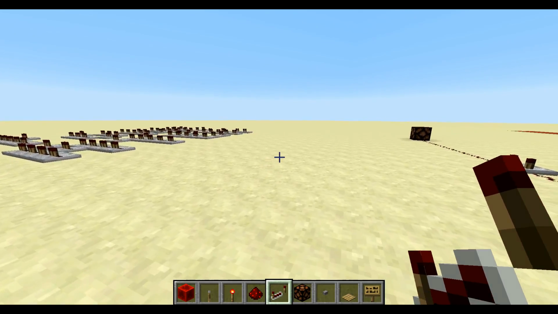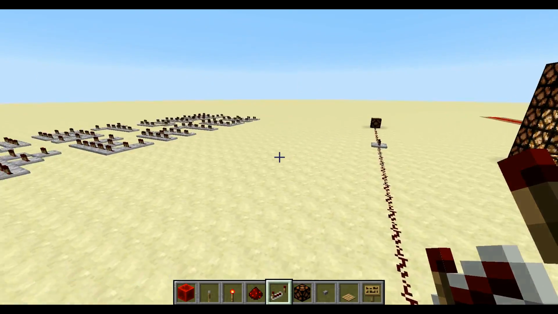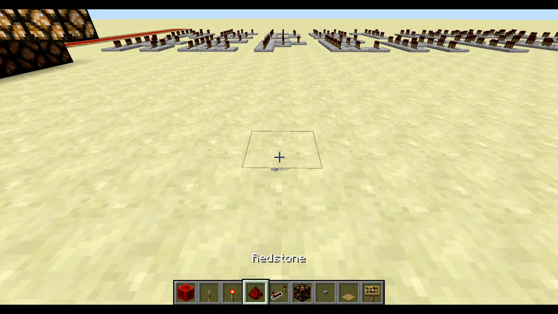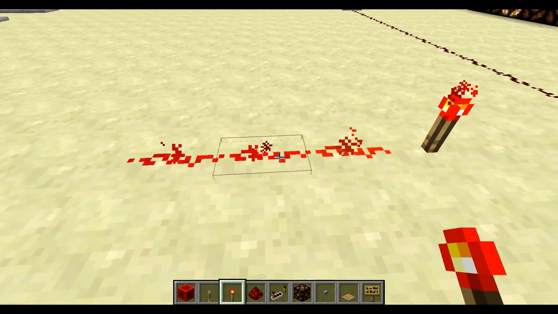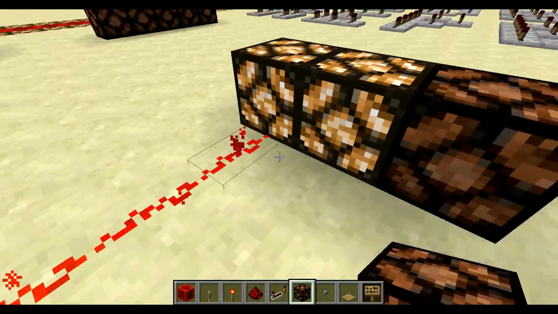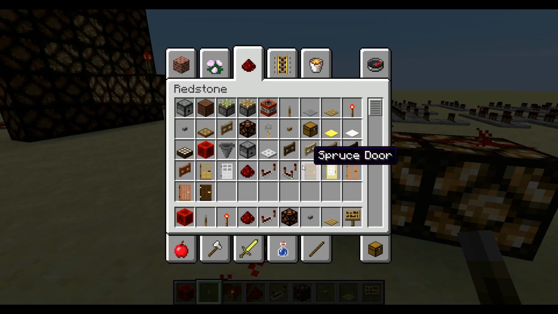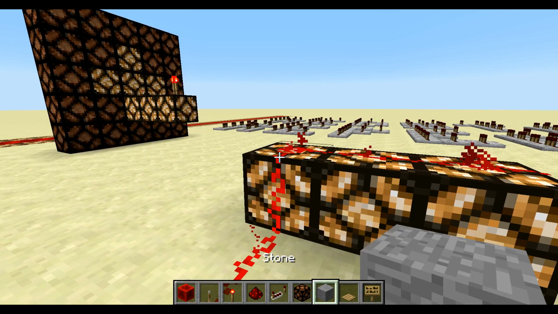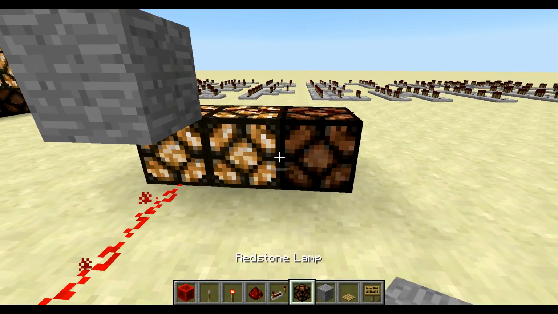For instance, right now I'm building a contraption that is going to basically get me a bunch of flower dyes within my survival world. And one of the parts that I have to do is this. It basically has this thing, something like this, where we had before our power source, our redstone that leads directly into basically a line like this, okay? It leads directly into the side, and then it has to have redstone dust on the top. But I need a block here. You know what? The redstone doesn't connect like that. And I need this redstone up here to be powered. How do I do that?